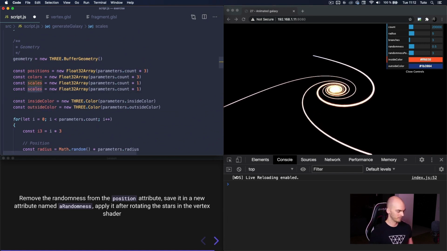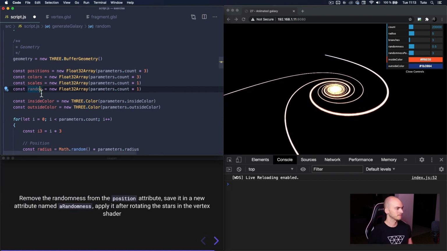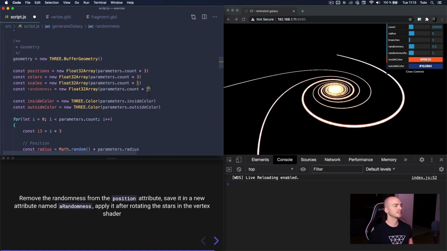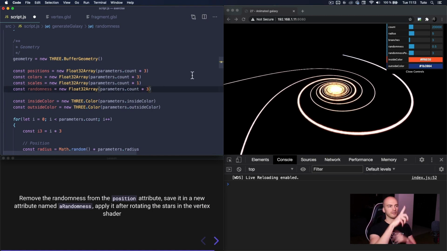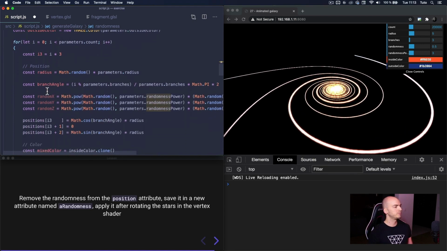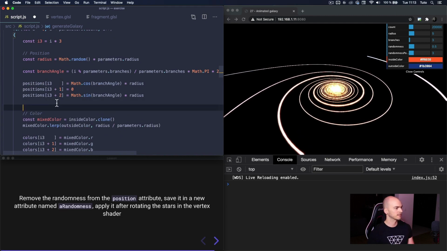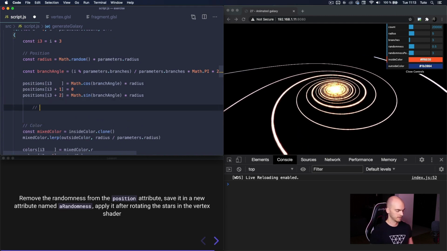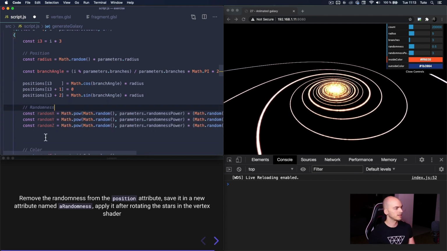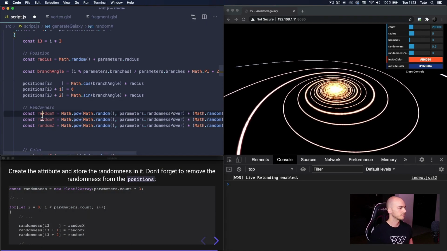So we are going to do random, let me check, yeah, just randomness. It's going to be a size 3 because the randomness can be on every direction. So randomness multiplied by 3. Then we put this randomness here. So maybe I can just move it after like that. Yeah, randomness. We're going to use those values. Let me check what I did here. Yeah, inside the randomness.